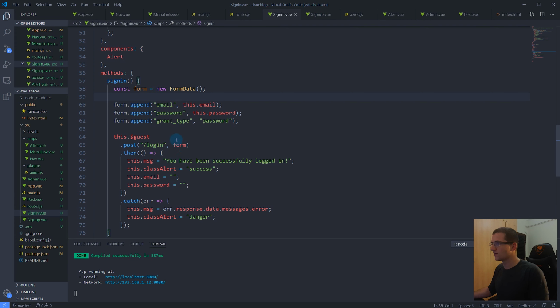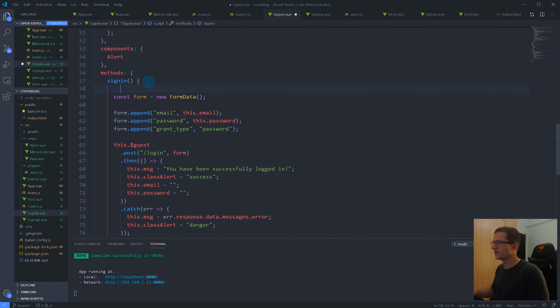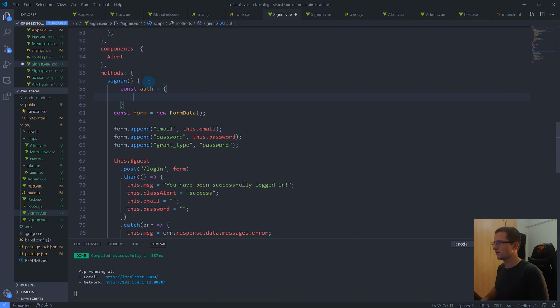So here we have our post login endpoint, and what else we can do is inside of our, let's say here in the very beginning, we will say const auth equals, let's say, username. So we will grab these variables from our .env file.